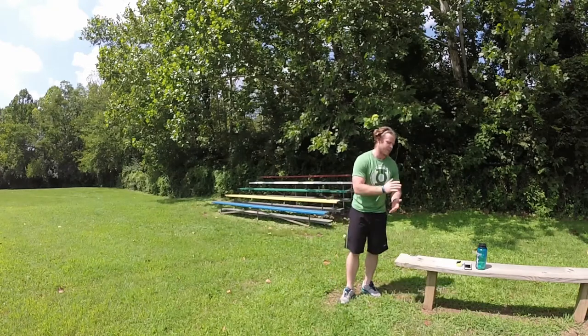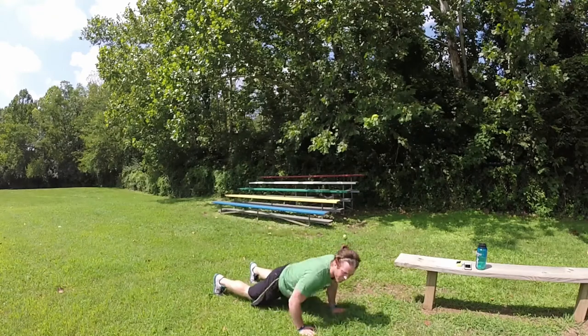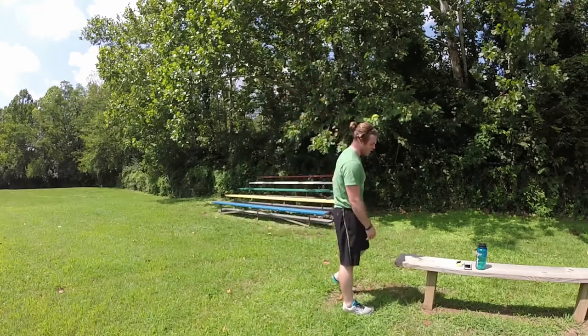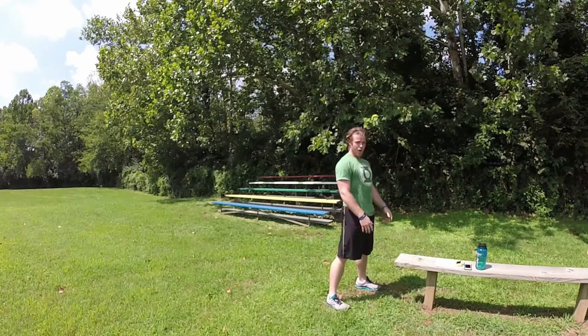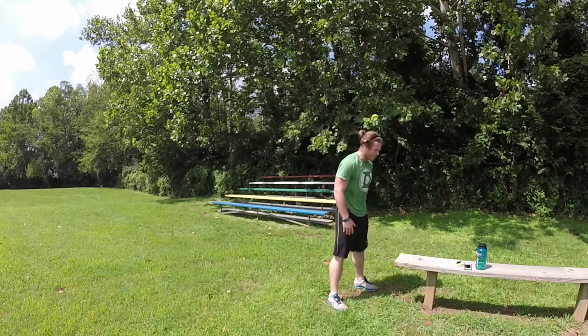Second one from the end, it's gonna be burpees. Down, push-up form, up overhead. If you want a modified version, you can find an incline, you can use the bench again. Go down, foot back, foot up, come up. You can jump if you want. If you don't have a back issue or anything like that, go ahead and jump it.